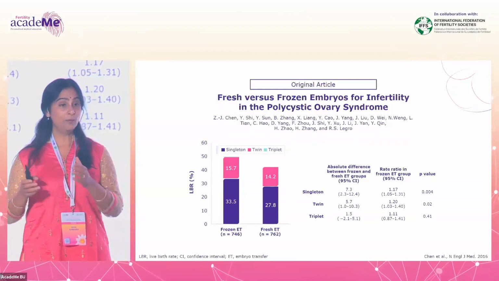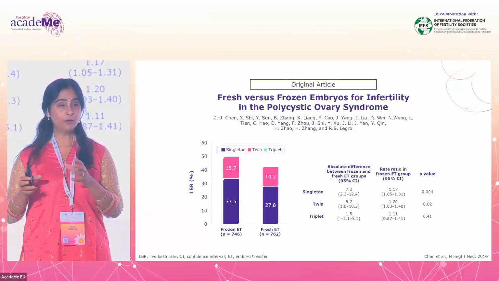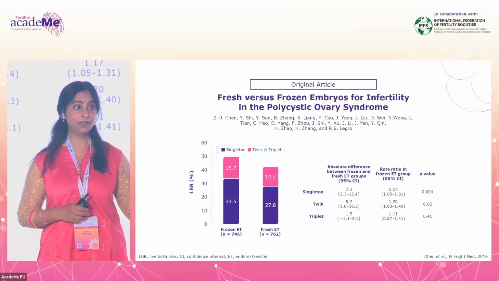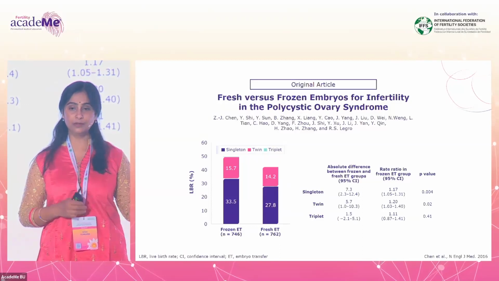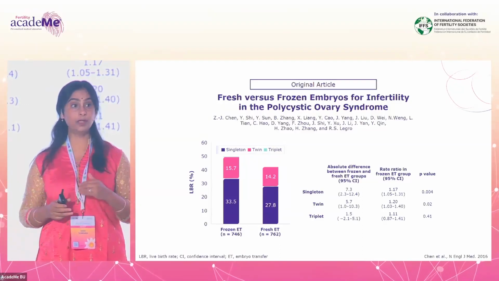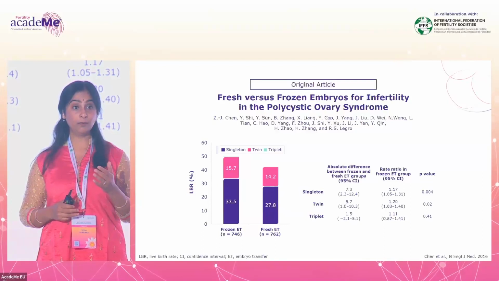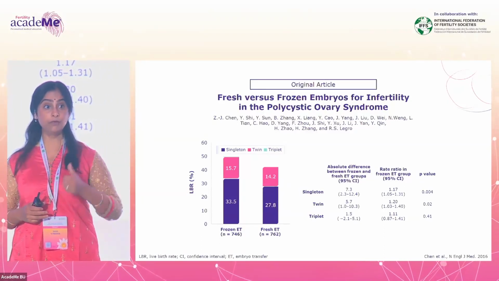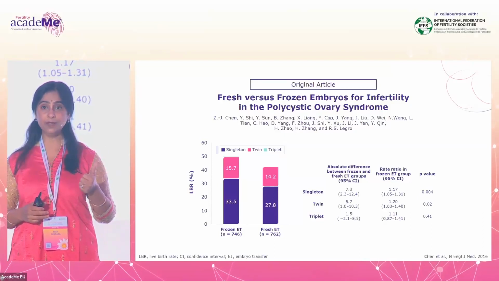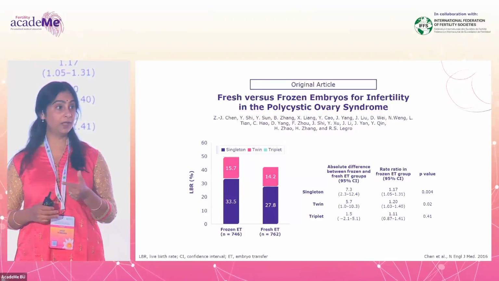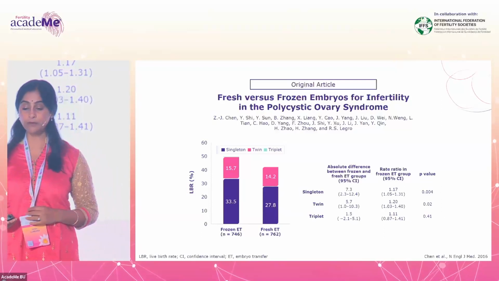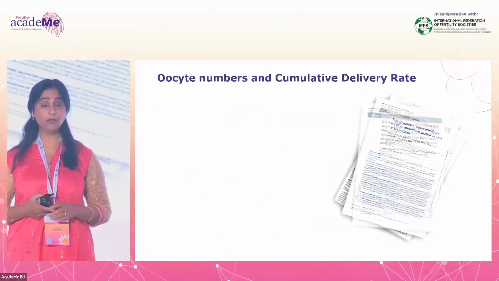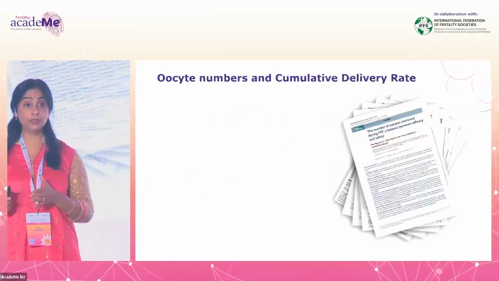So this again very much corroborates what was shown in the previous study, which is from real-world data. All this is tying in, showing that if we have a higher number of oocytes, it is better to do a freeze-all strategy and do a frozen embryo transfer, both in terms of improving efficacy and also in terms of safety, i.e. we are reducing the risk of OHSS. So that's an example of real-world evidence and how we changed our practices.